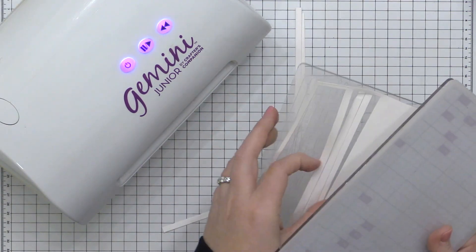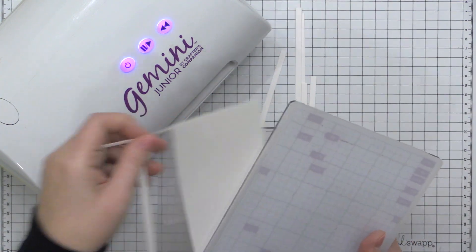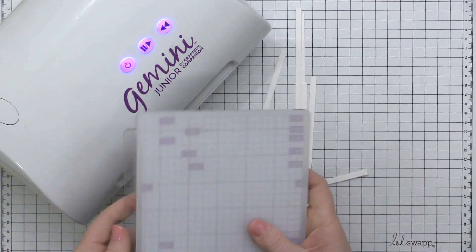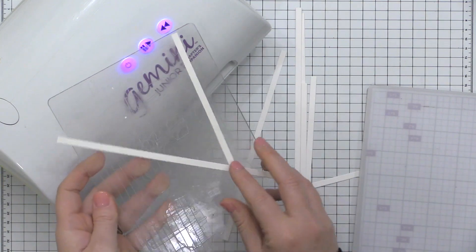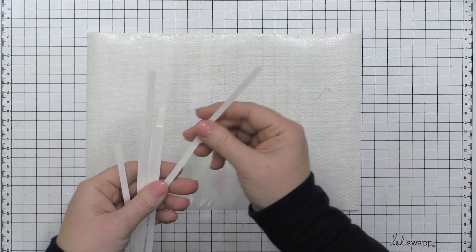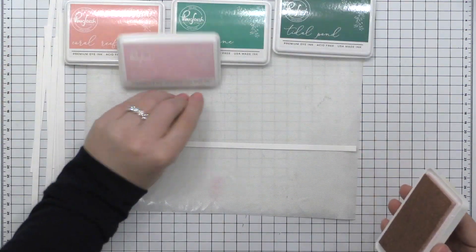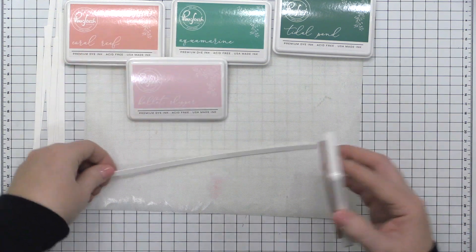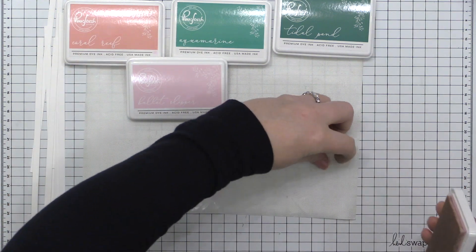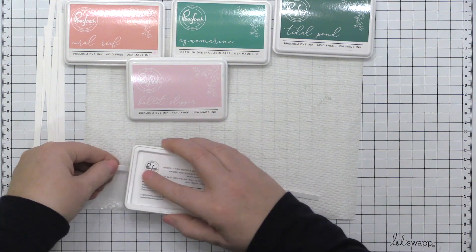Now I'm running this through my die cut machine a couple of times here. I'm just using some Neenah Solar White heavyweight cardstock and you can see even though this die is designed for a slimline length card, the cardstock that I'm cutting is not nearly as long and that's totally fine to use these dies on smaller sized paper or to trim them down to make them fit for the project that you're working on.